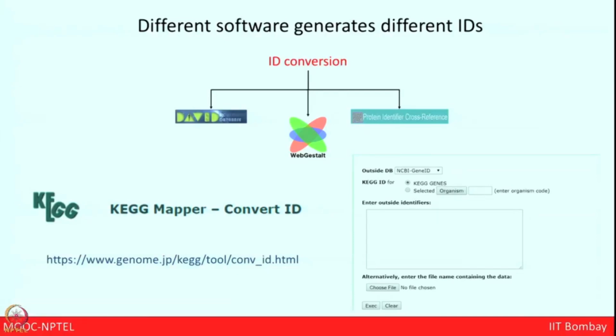and then only we can put it in the identification toolbox and get the KEGG mapping pathway. I will show you a glimpse of how, from a test data set, we can approach KEGG Mapper and convert the ID to KEGG gene, and after that put those converted IDs into KEGG Mapper to get the pathway. I have already shared the test text file. You have to open the text file. There is a list of genes, which is mainly a GBM repository data set, a processed file which I have taken, and we will copy paste that list into the KEGG ID converter. I have already shared the link in the slide. So, please go to the KEGG ID converter and copy paste the link.